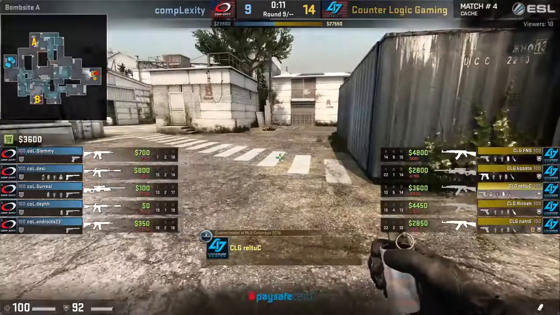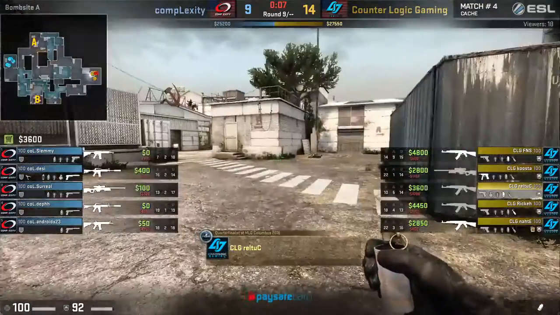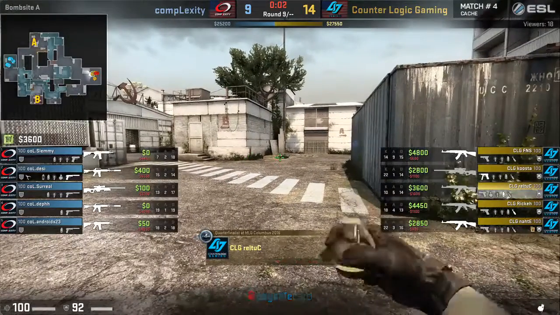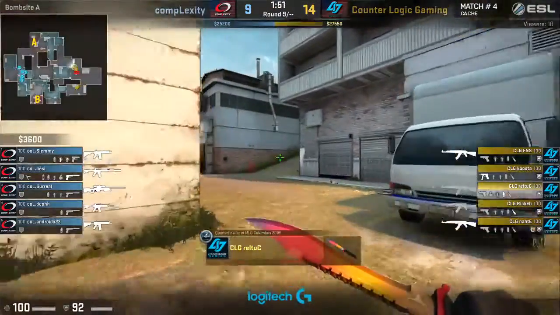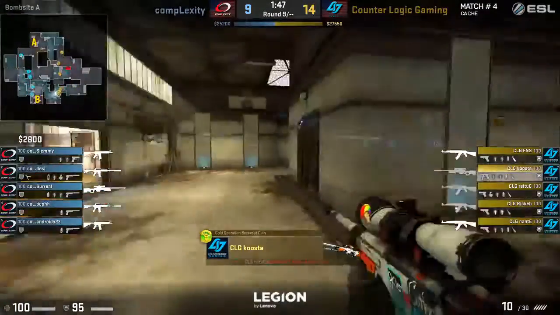Unless we can see CLG, or excuse me, not CLG, Complexity win out this gun round and break CLG to buy their own chance to get back into the game again. They're now 5 rounds behind. And CLG really only need this one round here, because that'll put Complexity onto a pretty bad force buy in the next round. And at that point, it would be very easy to secure the victory.